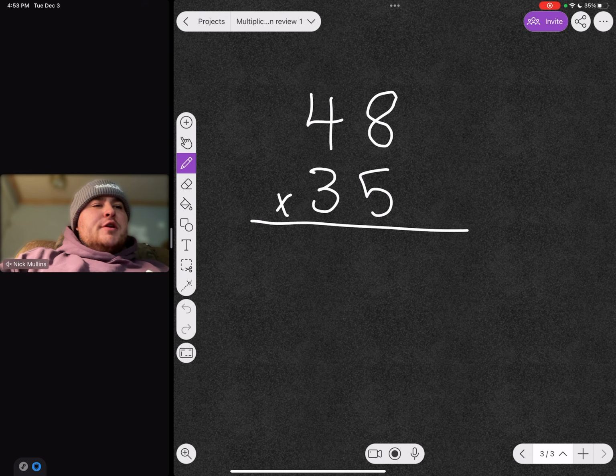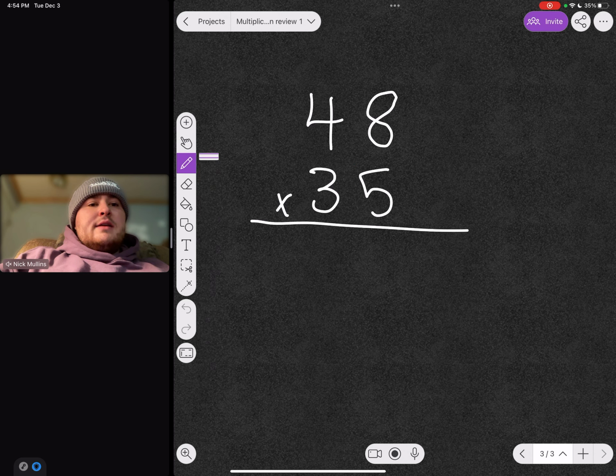We're just going to do a quick review on how to do 2-digit by 2-digit multiplication. So if you see the first problem on the screen, we have 48 times 35. Remember, when you're doing 2 by 2, you always want to start at the bottom ones place, right there at the 5. We're going to do 5 times 8, work that out, regroup if we have to, and then we're going to do 5 times 4 before we move on to this 3 down here. We have to multiply the 5 by both digits up top.